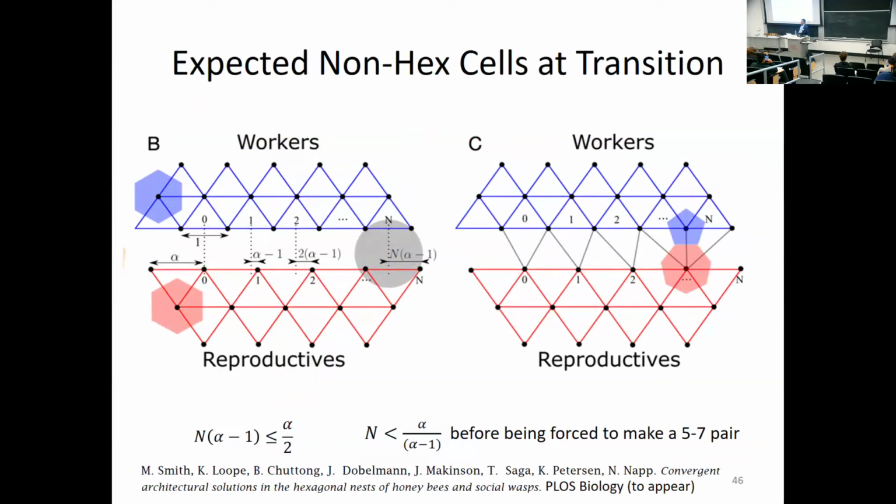And then we can figure out what it would look like if the bees try to optimally align the cell centers to produce as few irregular cells as possible. At some point, because I'm moving sideways, I'm adding more and more little bits of the larger cell, and I need to skip a connection from top to bottom. If these are the cell centers, then the connections in the Delaunay triangulation correspond to the number of sides of the Voronoi partition. We can figure out that at some point the bees, even if they do this optimally, are just going to be forced to insert a 5-7-sided pair.